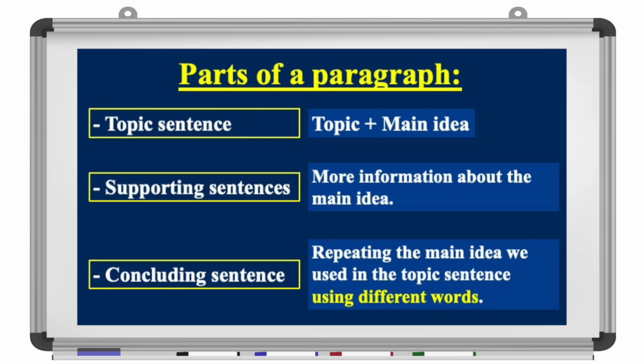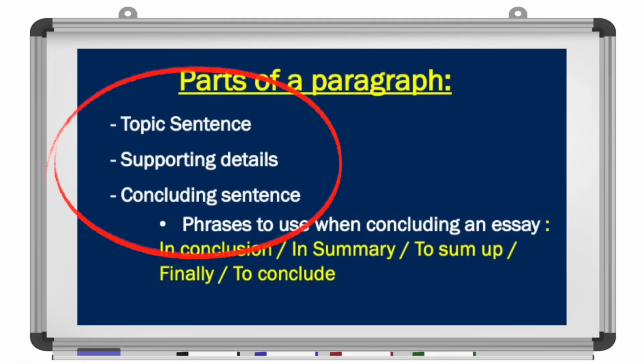Now let's go back to the parts of the essay. If we notice that the body has two parts, paragraph one and paragraph two, you will see that every single essay consists of four main paragraphs, and each paragraph should have a topic sentence, supporting sentences, and concluding sentences. Okay, now, the first paragraph you're going to write is called the introduction, and you all know what introductions are, but you have to remember that every introduction should have a hook and a thesis statement.